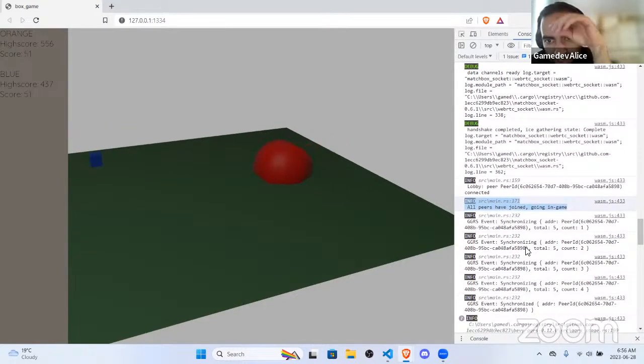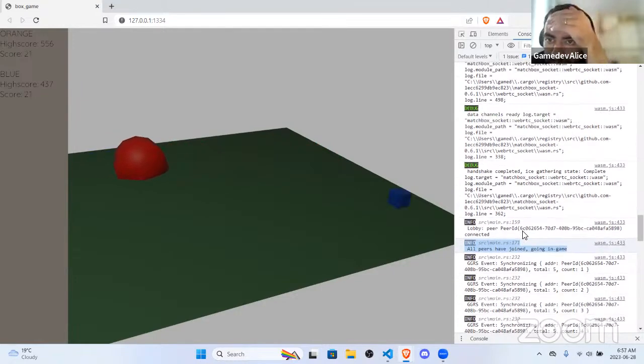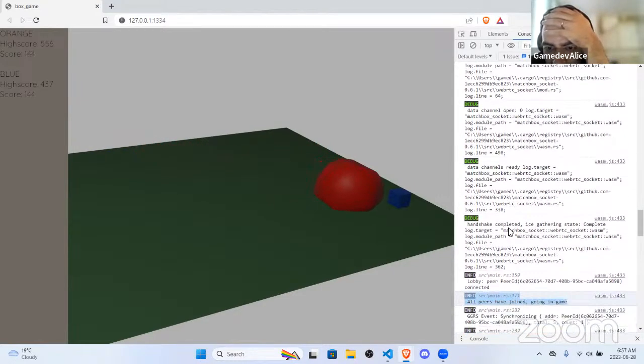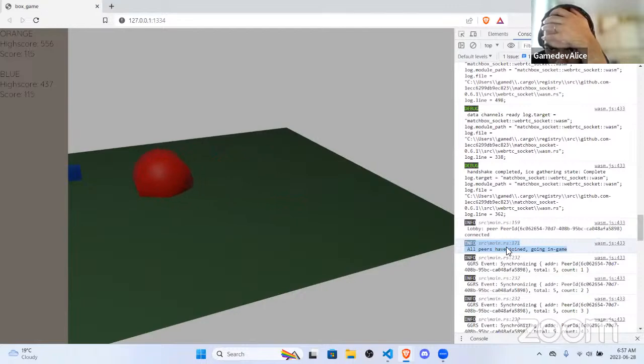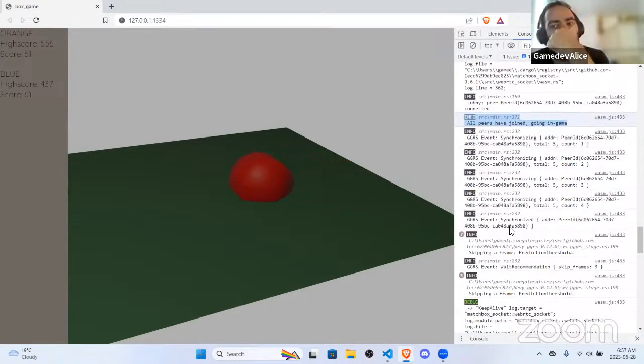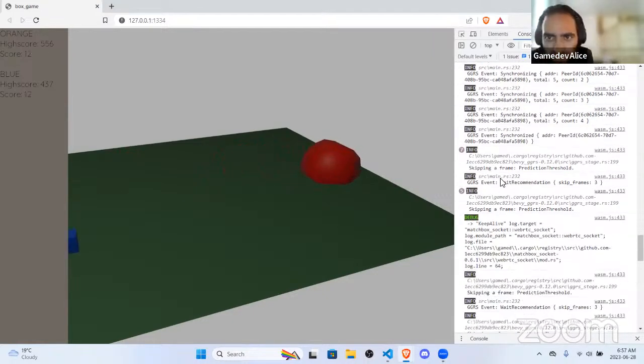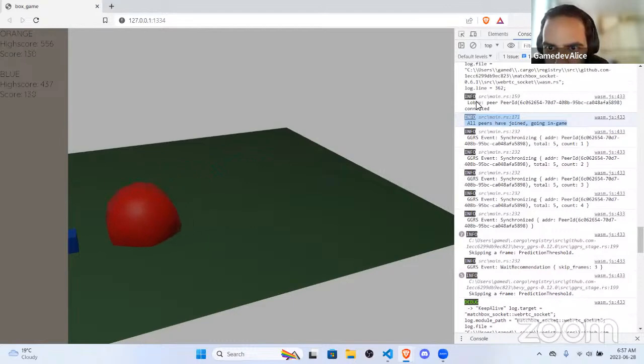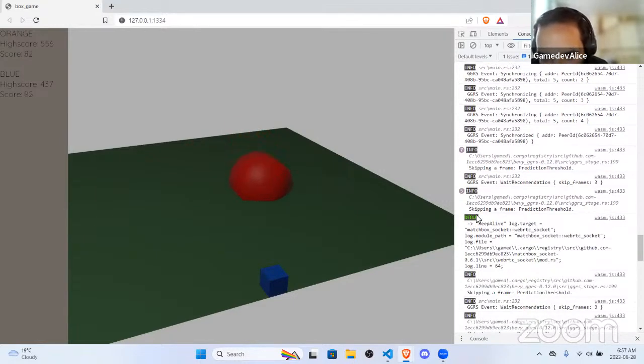Copies of join going in game. All right. We're not getting any of those logs, by the way. Are we? Oh yeah, lobby. Lobby, pair ID. Connected. Okay, so we're looking for an in-game pair ID connected.